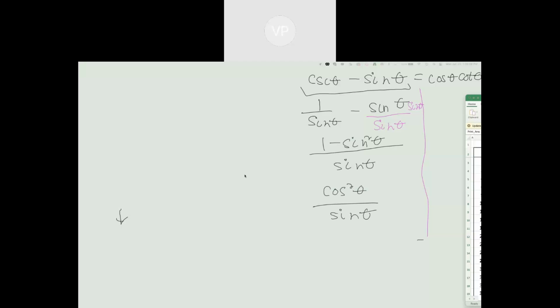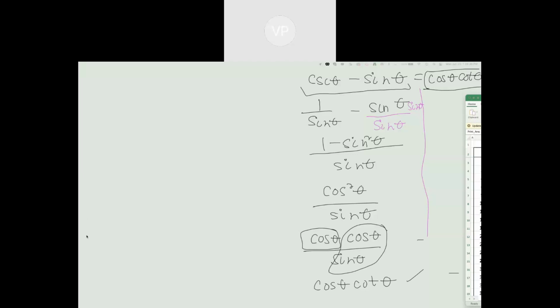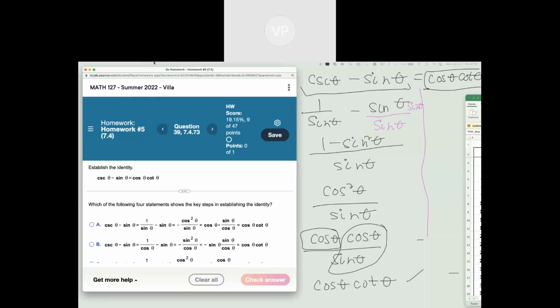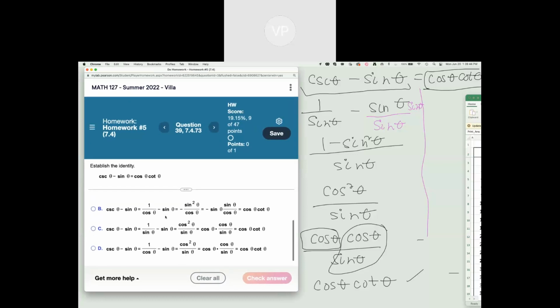And then now, I'm kind of done, except go back and look at what you're looking for. They want a cosine and a cotangent. Okay, so I can take these two cosines, a cosine square, and I could see, well, there's my first cosine, that's good. And what do you know? That becomes a cotangent right there. And now I have exactly what I'm supposed to have. Okay, so I was able to do this all without looking at their sheet, because sometimes their choices confuse some of you. I'll admit that, it confuses me.